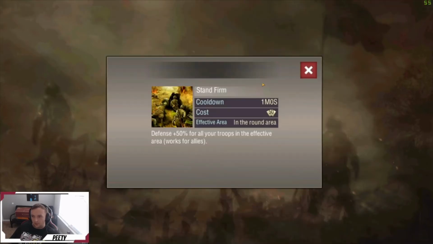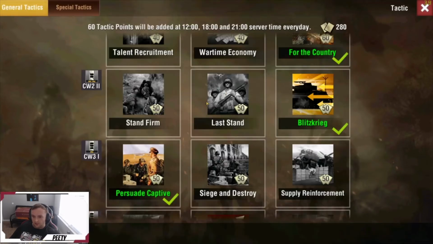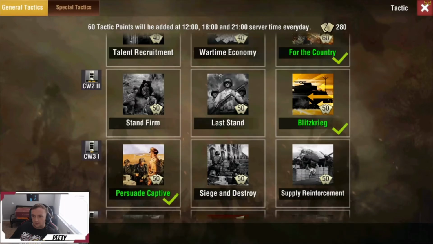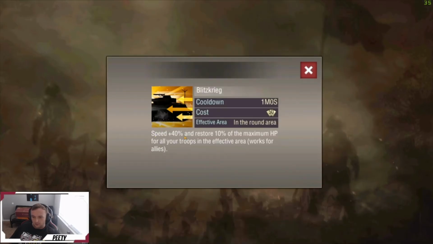So here we have a couple good ones. We have Stand Firm. This is defense plus 50% for all of your troops in the effective area. You can use it on allies as well. Last Stand, attack plus 30% for all of your land troops in effective area. And then Blitzkrieg, speed plus 40%, restore 10% of the max HP for all of your troops in the effective area.